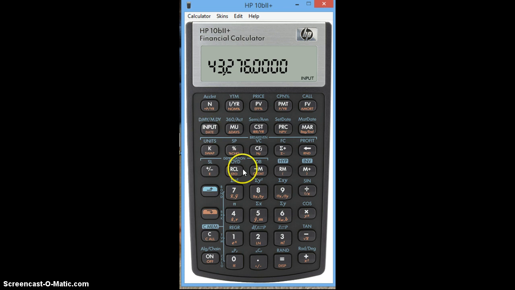Now let's say that investment is now worth $54,729. Well, then we hit the gold key, percent change. It gives us that our investment went up 26.4650 over that period, whatever the period was that we were measuring. We weren't concerned with the period in that equation, just with the percentage change. So that's the percentage change button, very handy.